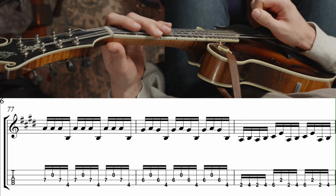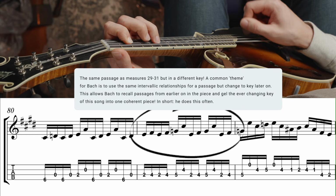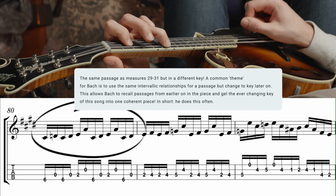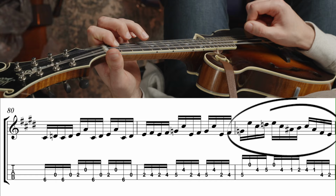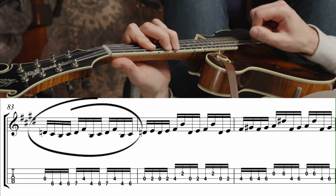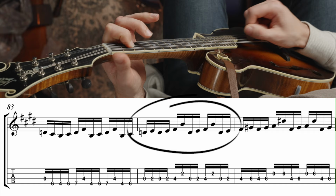So 79 looks like this. Might look familiar because it's the same as the other ones. Play that one more time. So bar 82, I play like this. And here I shift my hand position to play that up here. Just keeps it consistent with some of the other parts that we played that are out of the shape and pick position, pick placement. So 83 onwards.